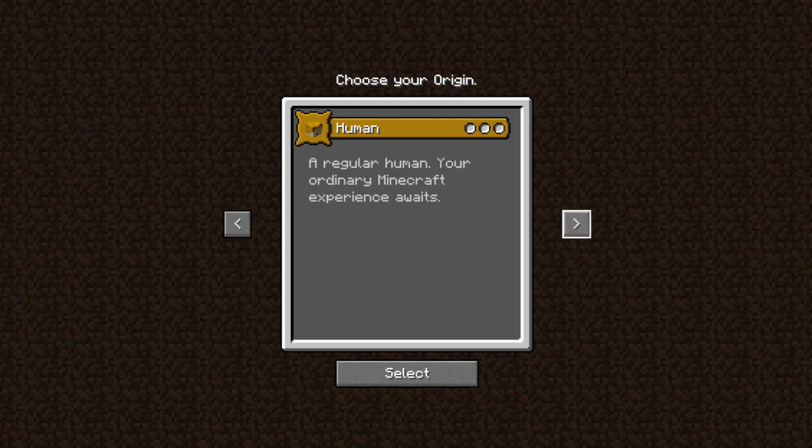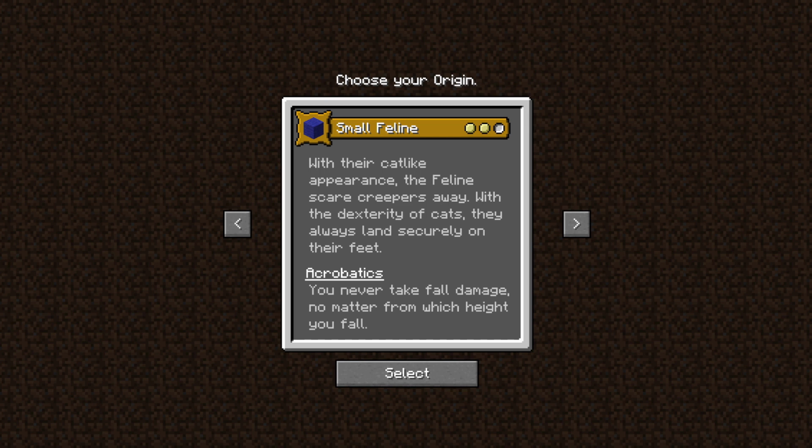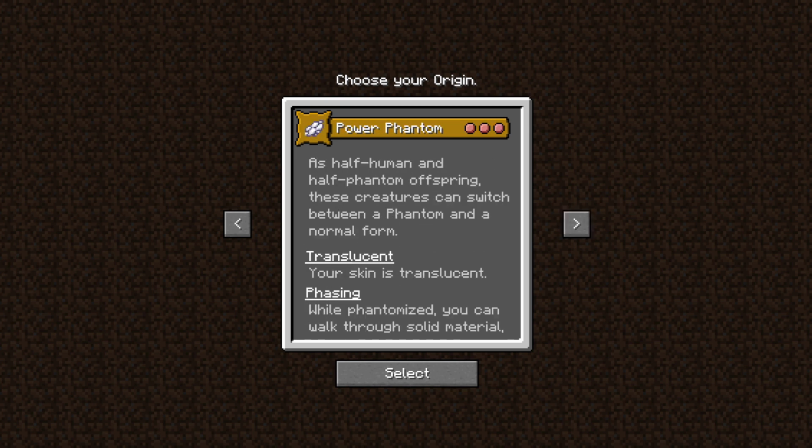So a little while ago, I made a feline origin. I upgraded the feline into the small feline, and I asked you guys what you wanted me to do next, and you said phantom. So here it is, the power phantom. I'm not very good at names. I don't know what else to call it, but I kind of made the phantom ridiculously powerful.